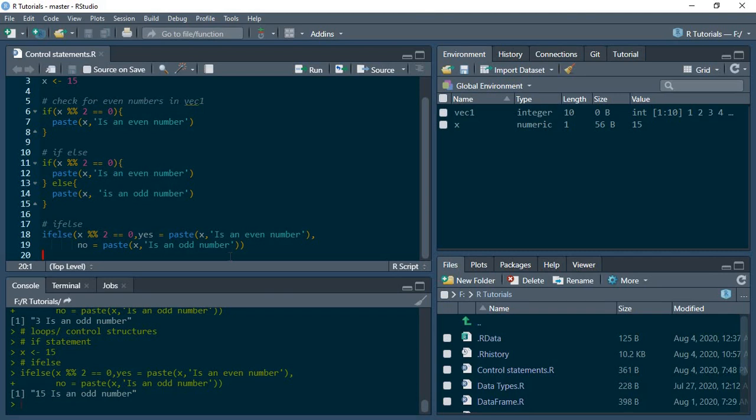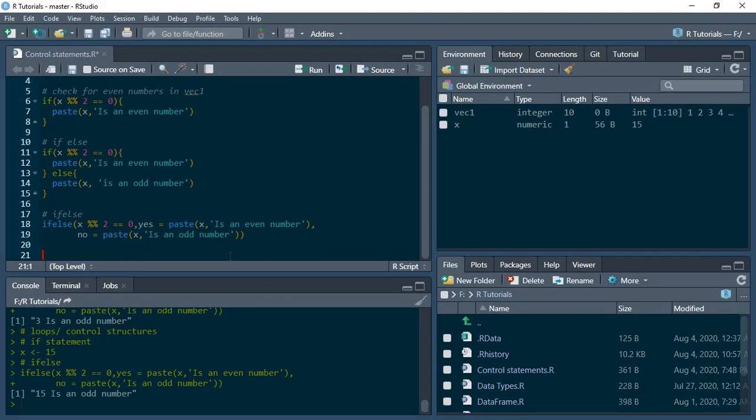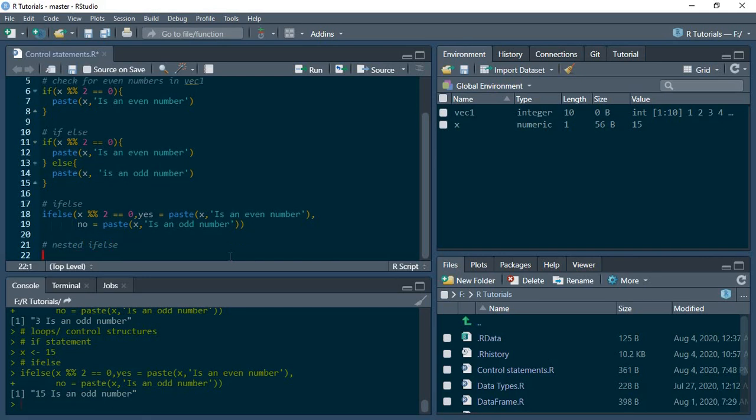The next thing we're going to look at is the nested if else statement. Let's say, for example, we have a given scenario whereby we have a range of values, and if a certain value falls in a given range, it's given a grade, and we can give the grades like A, B, C, D up to E. I'm going to make it up to E so that you can understand how this whole thing works.